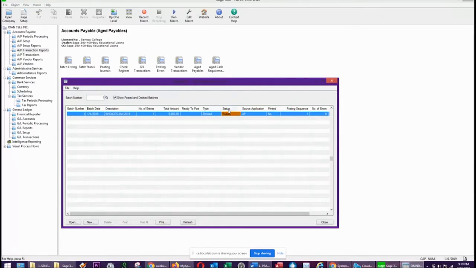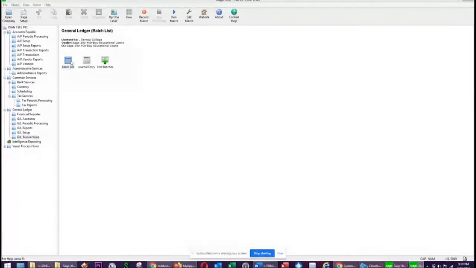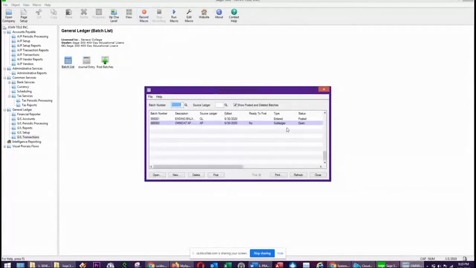So you'll see status posted, and so the post is not shown anymore. Okay, so now I know that everything is good, and I can go to the general ledger, transactions, batch list, and I should see this batch from AP. See that? Source ledger, AP, and an open batch is there.